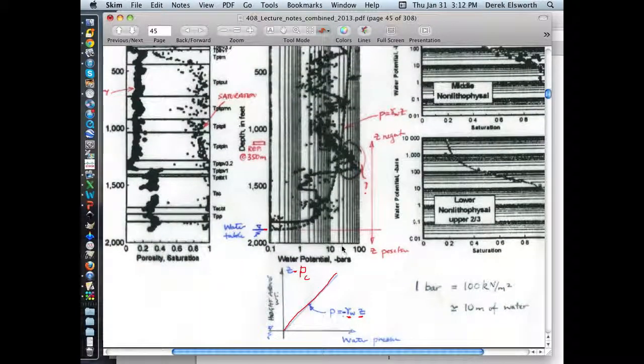So atmospheric pressure is 0.1 of an MPa. So 10 times is 1 megapascal. This is 10 megapascals. A meter of water is equal to what? How many meters of water is that? So what did I say? 100 times 0.1 is 10 megapascals. How many meters of water is that as you go up? 10 megapascals is how many meters of water? How deep in a swimming pool do you have to go to get to 10 megapascals?